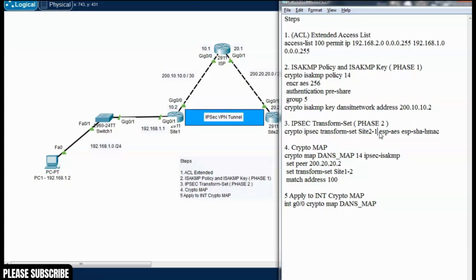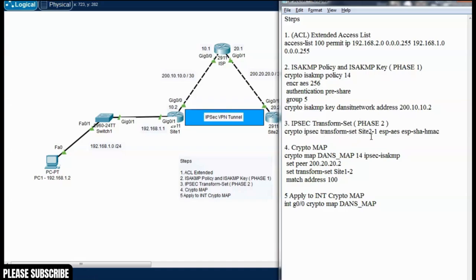And then here, the keyword in here should be site 2 to 1. Okay, so the password is the same. Make sure that the password is the same from site 1 to site 2 and site 2 to site 1. This is the password so that they can communicate to each other, like authentication, what I'm trying to say.